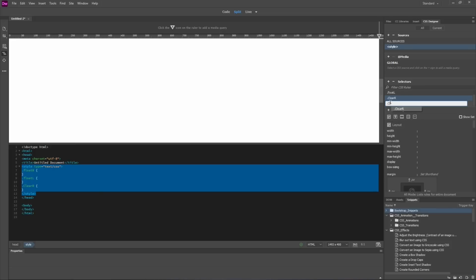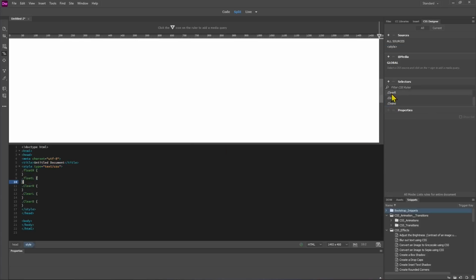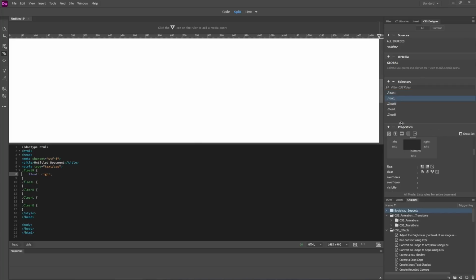To create a class, you just type the dot and then the name of the class that you're creating. Remember, this is a class, not an ID. The difference is explained again in the course. Once we have everything ready, we can start to apply the attribute and run some tests on the page in the live view here in Dreamweaver, which is really handy. I'm going to apply to each one of these classes the attribute that I want to try. You can see everyone is going to have a single attribute, so we can test those classes one by one, and you can run your own tests.